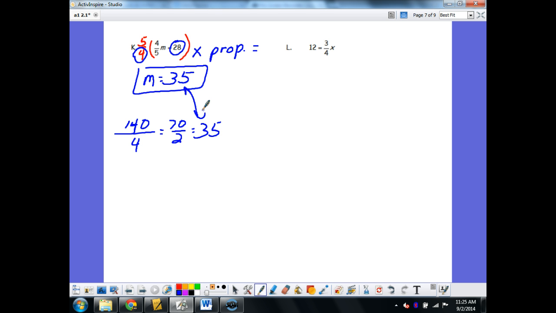Now, in L, again, we'd be dividing by 3/4, which is the same thing as multiplying by 4/3. So 12 times 4 is 48, 48 over 3. 3 goes into both of those, so we have 16. Another way to think about that, 3 goes into 12 4 times. 4 times 4 is 16. And then on the right side, x equals 16. And once again, multiplication property of equality. In the next 2 videos, we are going to look at your favorite word problems.